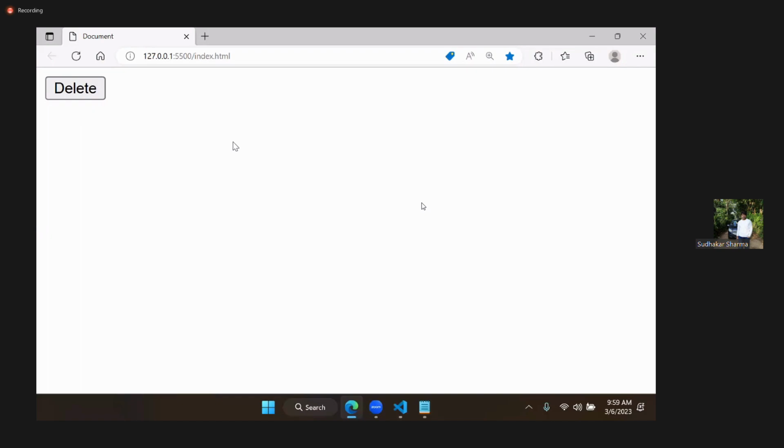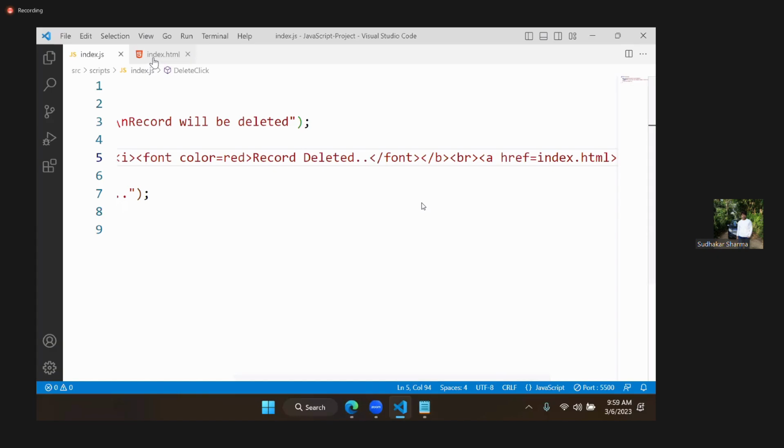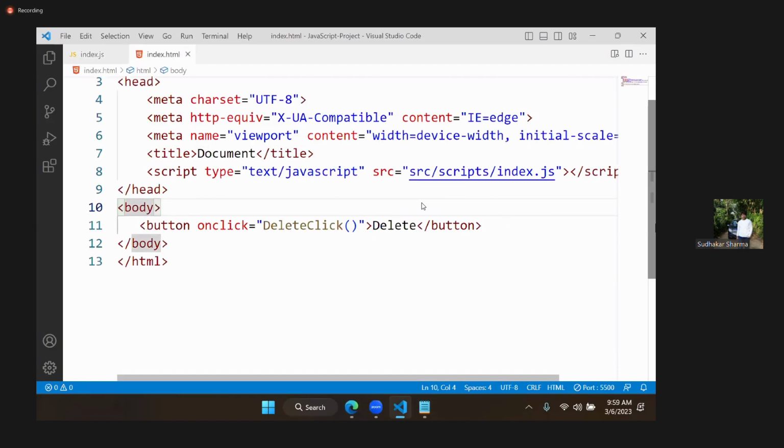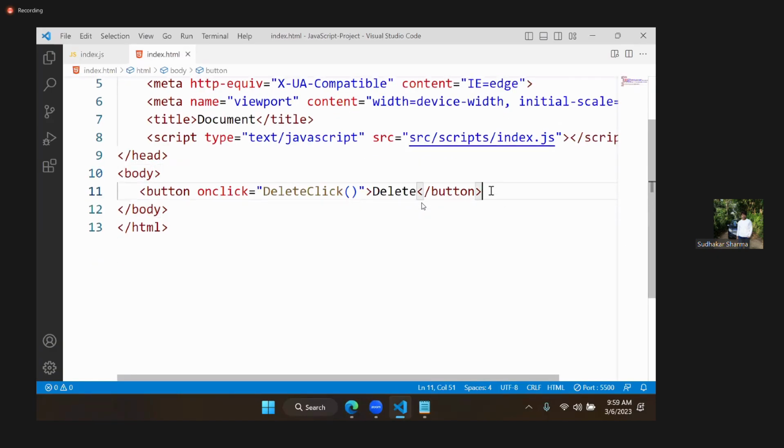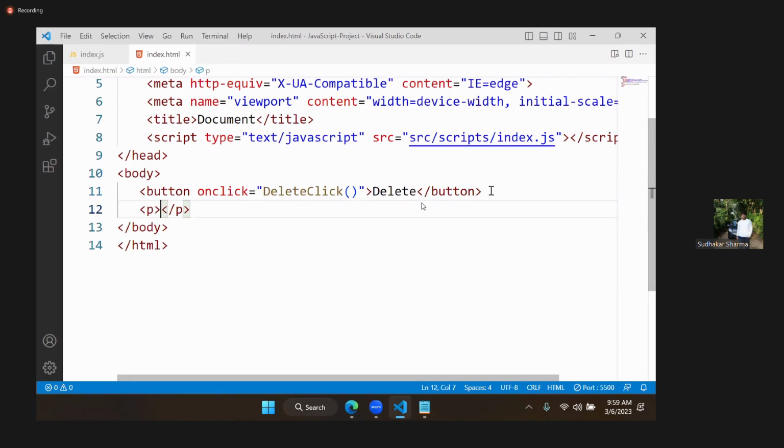Under the delete button, in the index, you need to put some container. I will put a paragraph container. In this paragraph, I want to display the message. Then how do you access this paragraph? Already we learned how JavaScript can access elements.